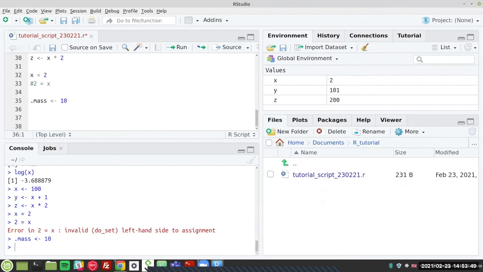So objects is exactly what the name implies. It's everything created in R. So it doesn't have to be just a variable with a value. It could be an entire data set, which could be in the format of a matrix or a data frame. And we're going to talk about all of these today or next week. So an object is just something we create in R. And I'll show you a way of listing all of those, and a way of listing all of those including any hidden variables, in a bit. But first I want to talk about vectors.